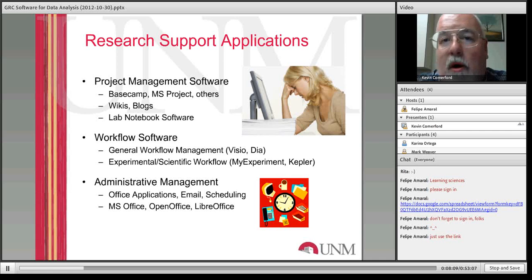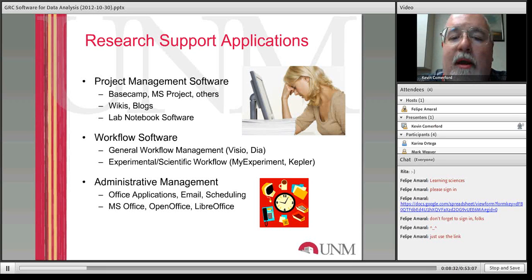More and more workflow software is finding its way into contemporary research projects. Workflow can be simply the matter of diagramming how data is going to be collected or preserved or analyzed in a sort of systematic format, or it can actually be dynamic workflow.